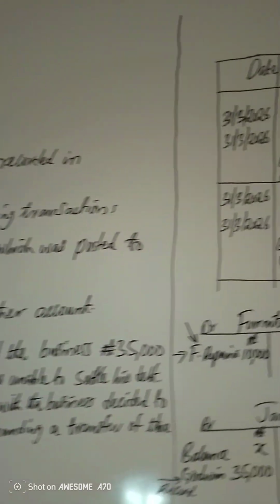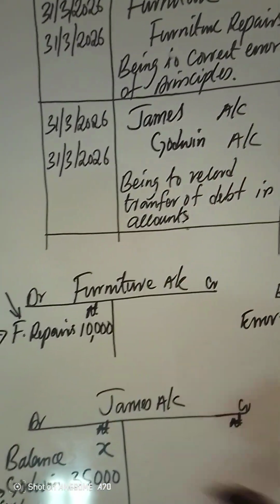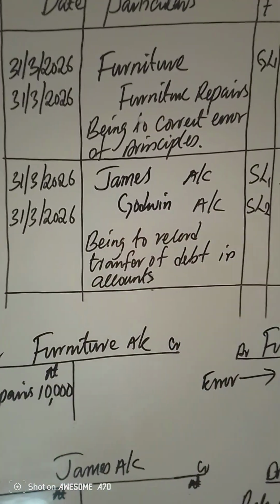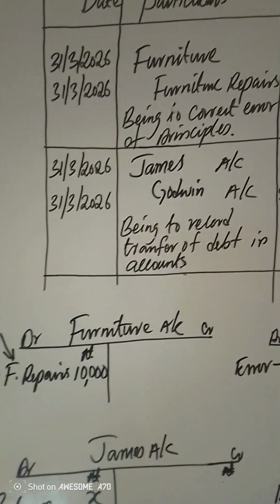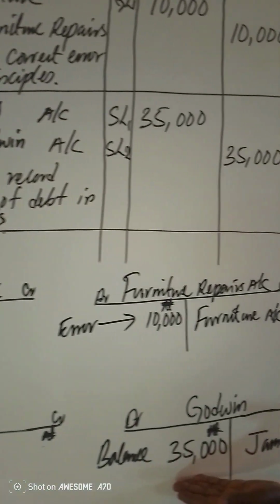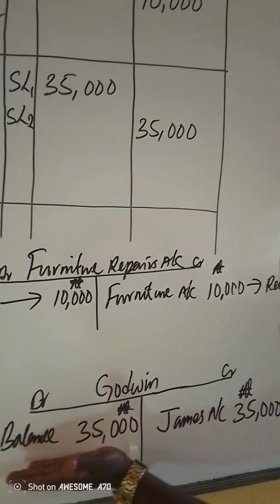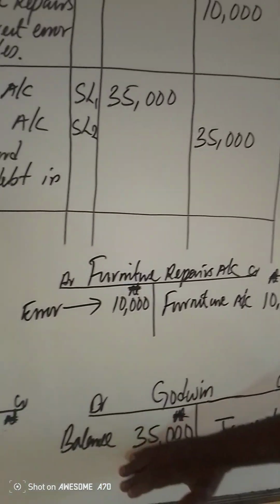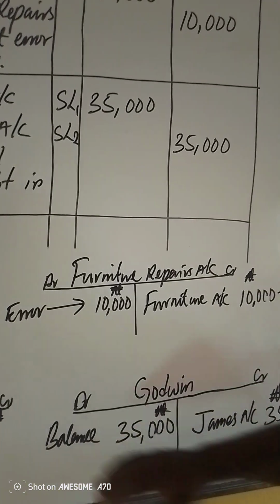All I'm doing is the proof. Nobody is demanding that you should show all this. It's just to explain the situation that happened, why an account is debited and credited, just for clarity. Now we come here and look at what happened. Mr. Godwin was a debtor of the business. Being a debtor, that's trade receivable. All balances in customers' accounts or debtors' accounts, trade receivable, are debited. Look at the 35,000 that Godwin was owing the business and cannot pay again based on bankruptcy.